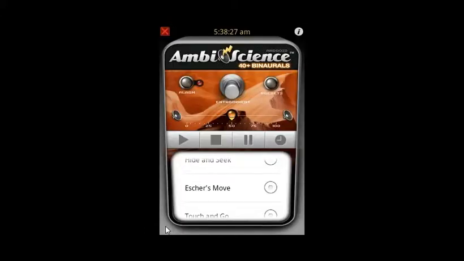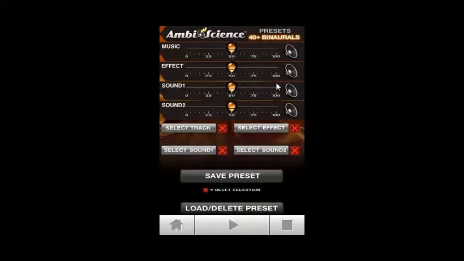So now let's jump into the meat of all of these on the Android operating system, and that is this presets button. Now you have entrainment over here, and if you're a guitar player, it sort of reminds you of a foot pedal. But if you come over here to presets, this is the meat of all of the TeslaSoftware offerings on the Android OS, and same for the iOS also. This is where you're going to do the majority of your configuring.